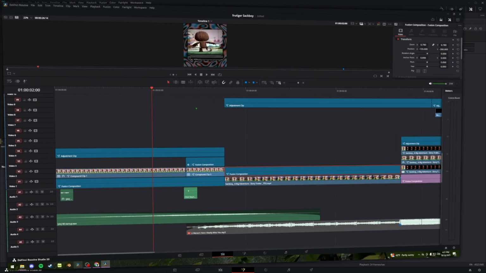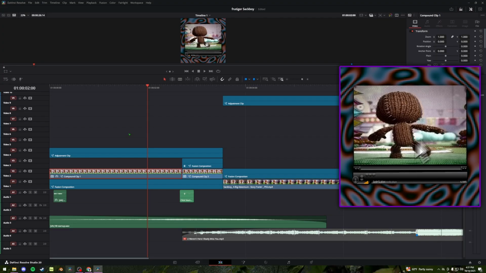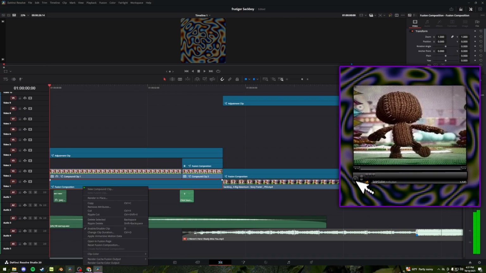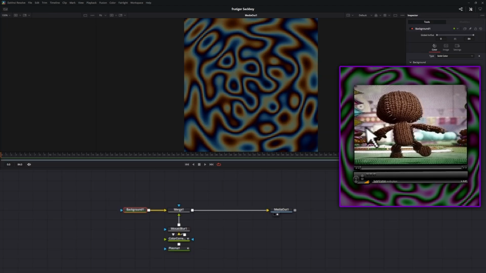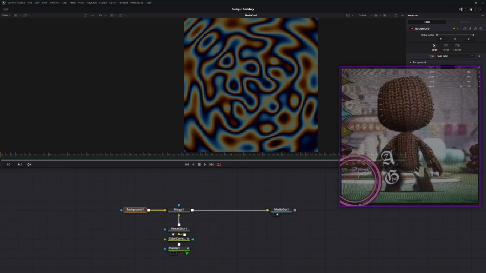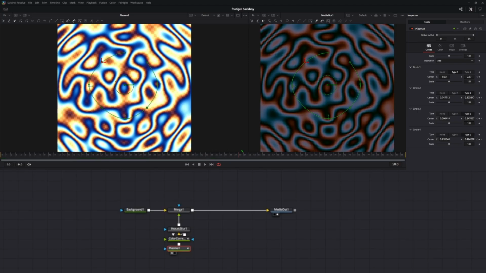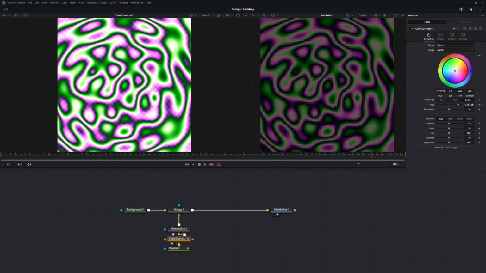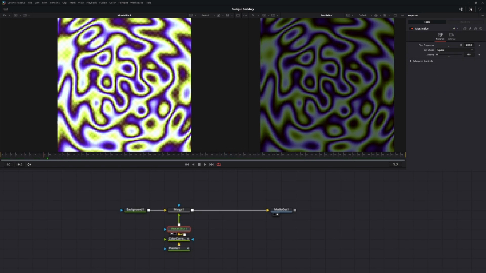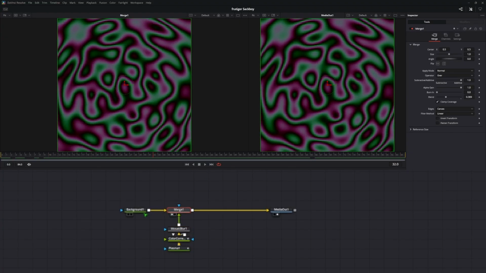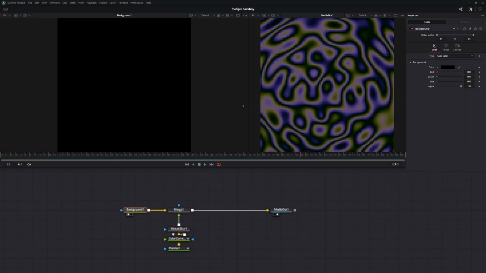Starting at the beginning, the first thing I have is a freeze frame of where our video begins. I have that overlaid on top of a simple, fun little background that I made consisting of a plasma node keyframed to make it move, color corrected to make it change color over time, and I put a mosaic blur over top just to stylize, lower the opacity a little bit over a black background, and you get our final result.